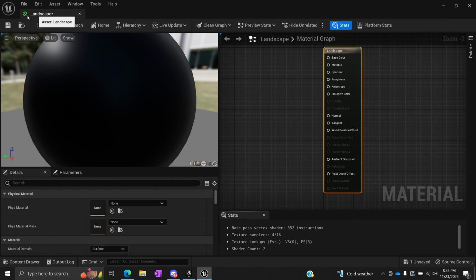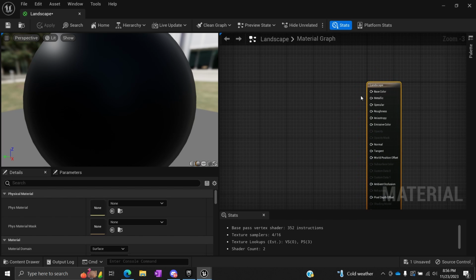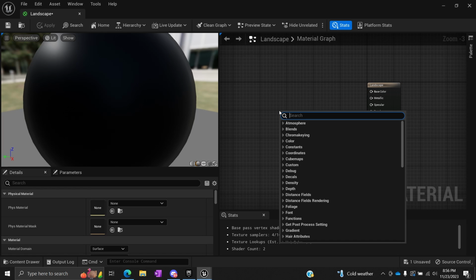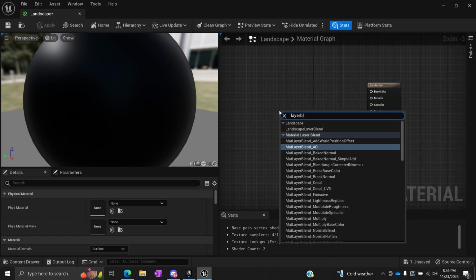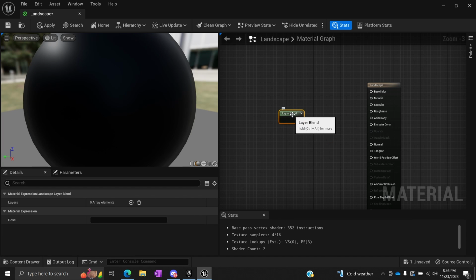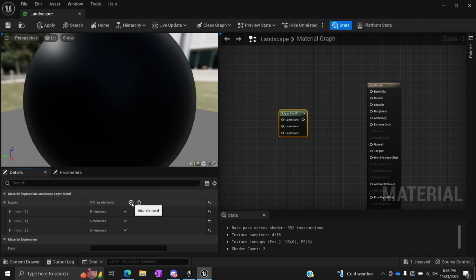You'll see that star there again. See, this is never going to go away. And now we have this. Now this is not an Unreal Engine 5 tutorial, because frankly I'm not very good at it and I don't want to give false information, but the way that I have made landscapes is I would actually create a landscape layer blend.